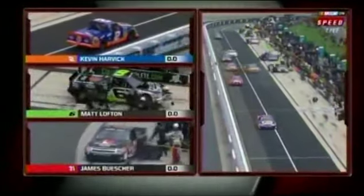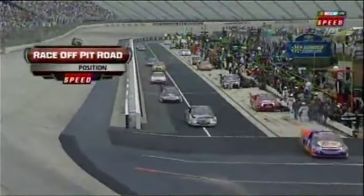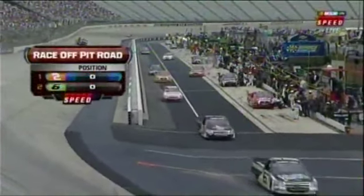With Justin Lofton, it gives them an option to do 2 if they wanted to, but they think that Harvick will go with 4, so to stay in the game, they're going to do the same thing. Here on lap 69, they'll go 4 tires, no adjustments for the College Complete Chevy. He is down and away. For Kevin Harvick, he said his truck is just a little bit tight on late exit. They made an air pressure adjustment on the right side. It's going to be close, but Harvick will get off pit road first, right ahead of the 6.